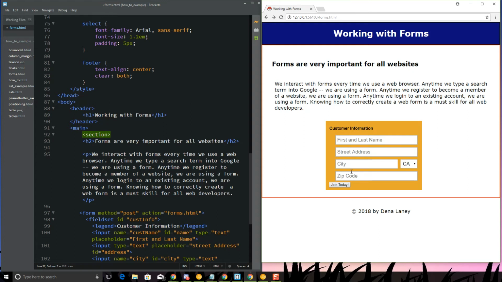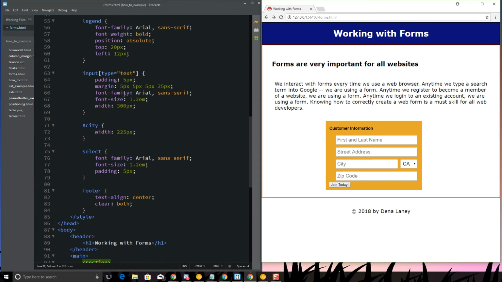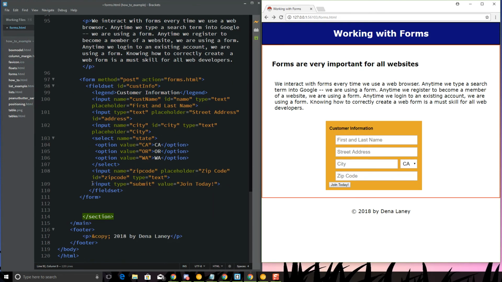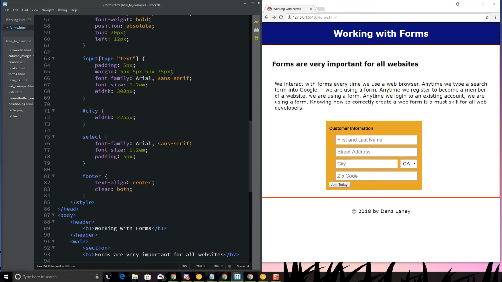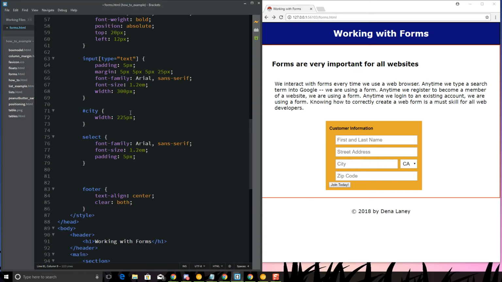Okay, so I'm pretty happy with this except my button. So that is another input type. If you take a look at the HTML tag, input type submit. So I need to select it exactly the same way I did this, but instead of type text, I'm going to put type submit. So let me put that in here. I kind of like to organize everything by where they show up. So type equals submit.